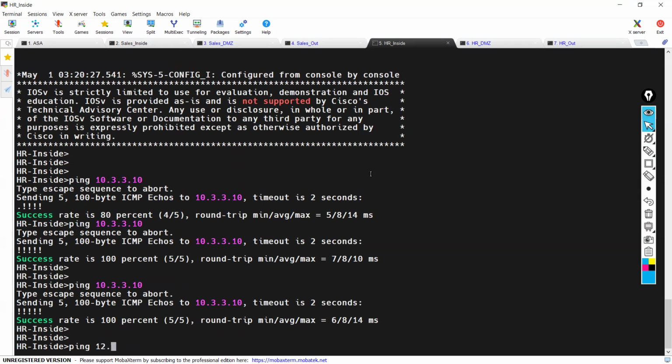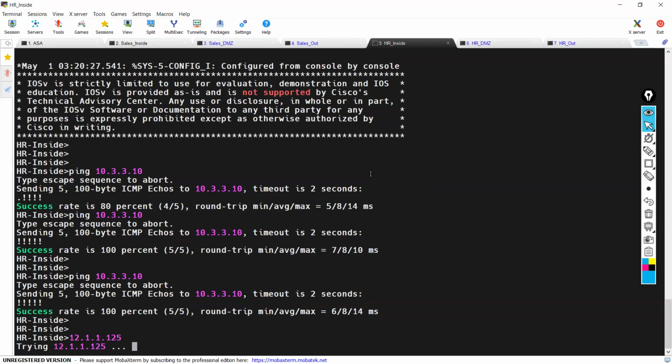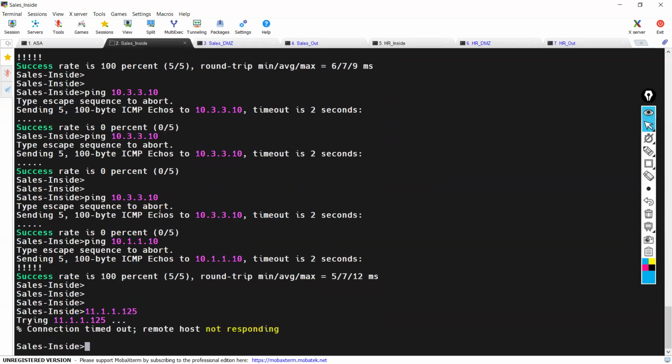Let me take a telnet access to 12.1.1.20. So am I able to take an access here? Not able to take an access, right? I am not able to take an access.